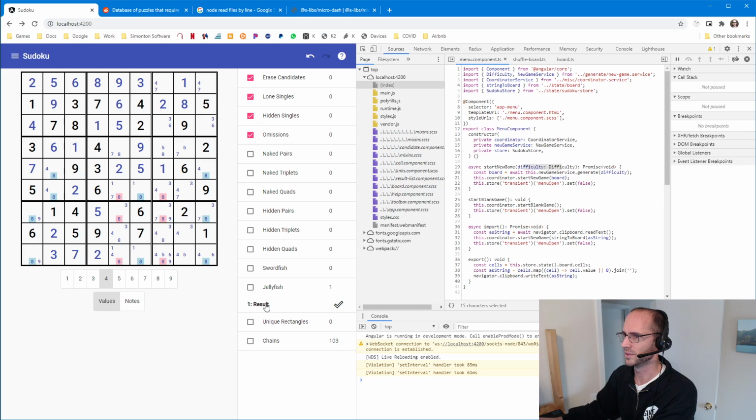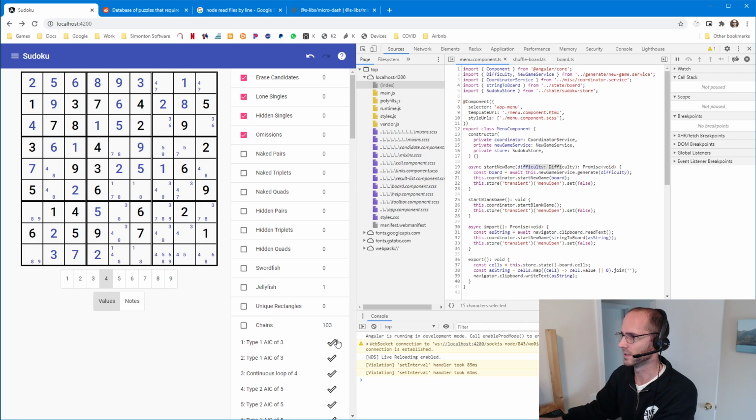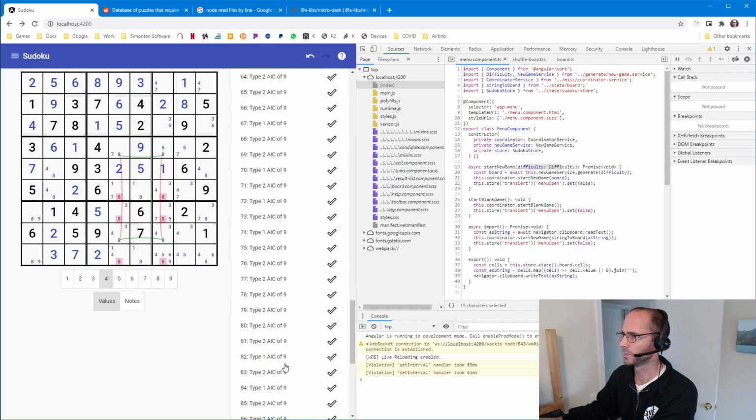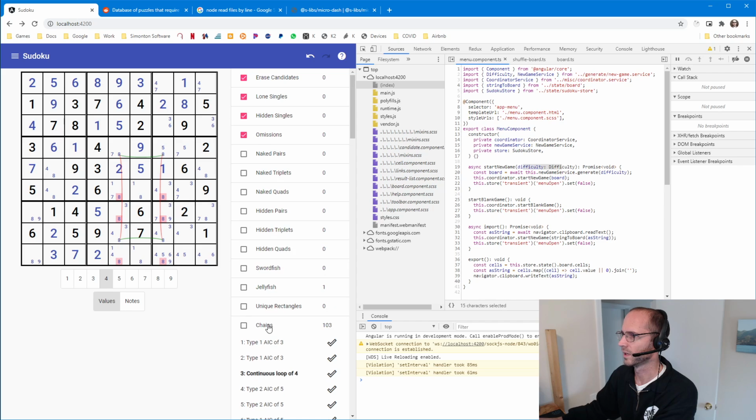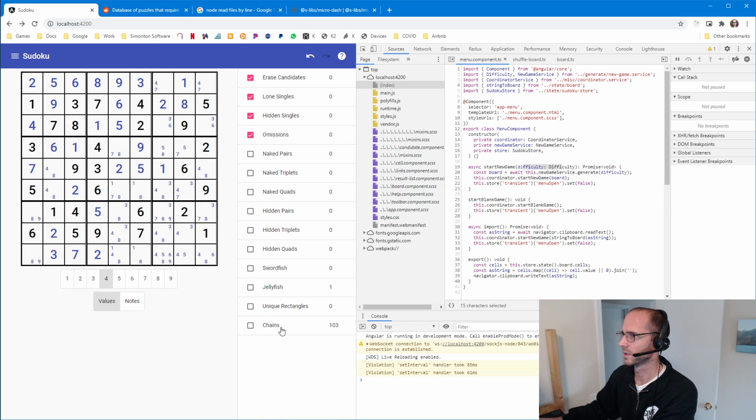I don't know who uses all those. Wow, that eliminates a lot. It's a productive one. But 100 chains, that's not so bad. That doesn't seem so diabolical to me. You know, I'm playing games now where you get down to the chains and there's 10 of them in the entire puzzle for you to be able to find. So it takes a long time to hunt for them all and find them.